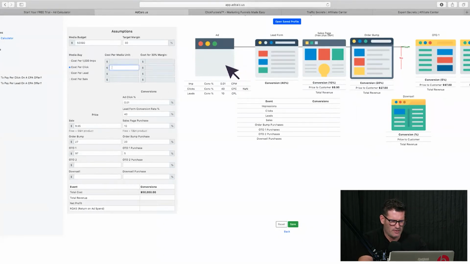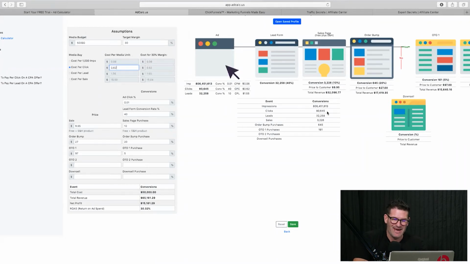But because we're now adjusting our cost per click, now we're getting 80,645 clicks to our page. Now, at a 40% conversion rate, I haven't changed a thing other than just changing what I'm bidding on a click, okay? And let's make the assumption that we're still going to get some traffic because we were over bidding on Facebook to test, and now we've realized what the real cost per click allowable is. We're converting 40% of those people, which means we're going to generate 32,258 leads.